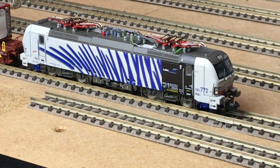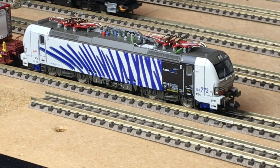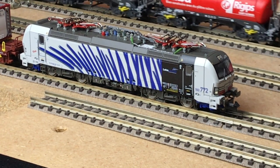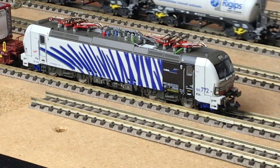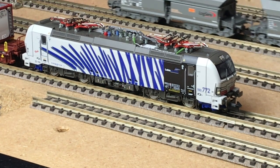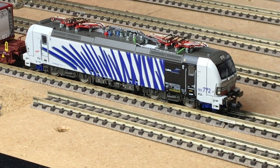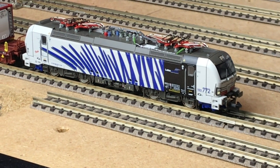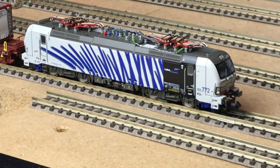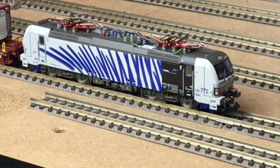I am surprised we haven't got any station announcements - this is what we usually have, there's normally a platform announcement on these. I guess with it being a goods train set with a goods engine, that's probably why that isn't there. But those are the sound functions for this locomotive.